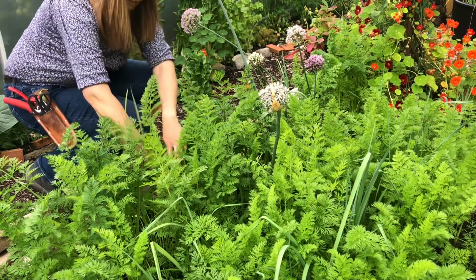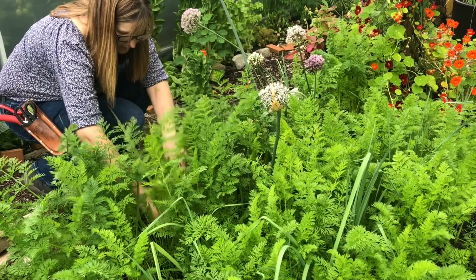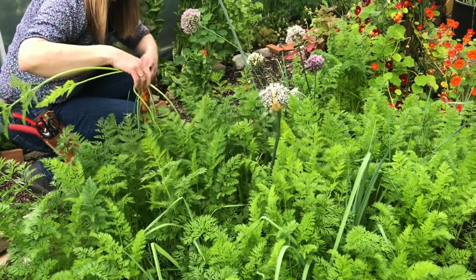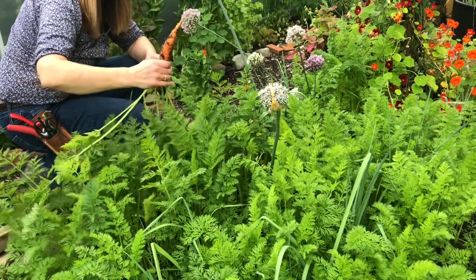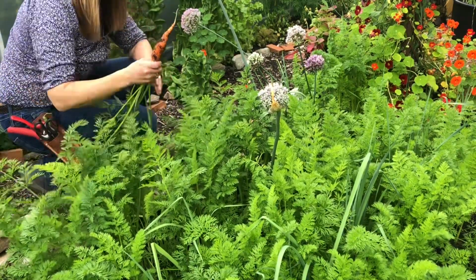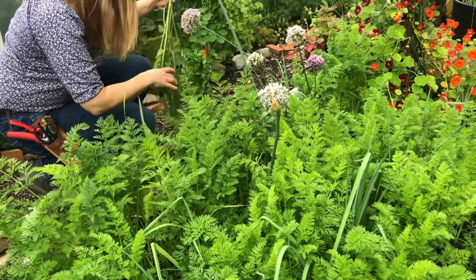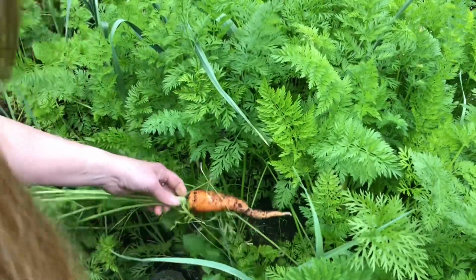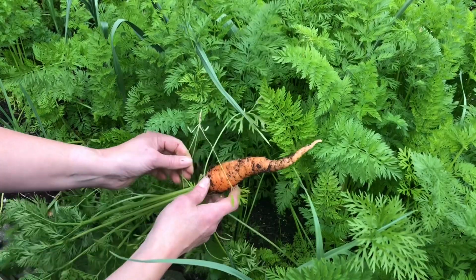I'm continuing to harvest the carrots from two different carrot beds, one in the polytunnel and one outside. And I've been picking the biggest of the carrots, which still have lots of smaller carrots surrounding them, which will now have space to grow bigger.